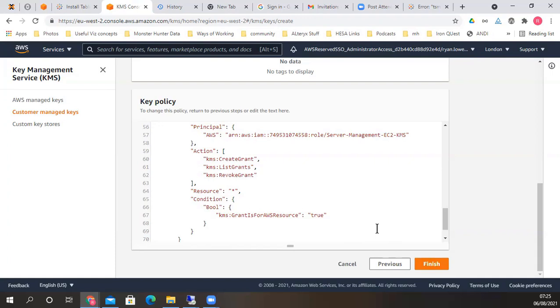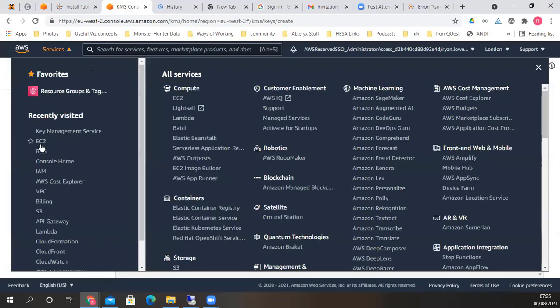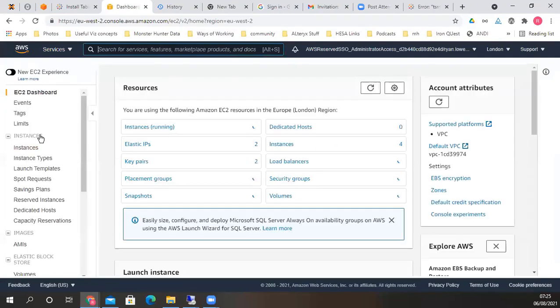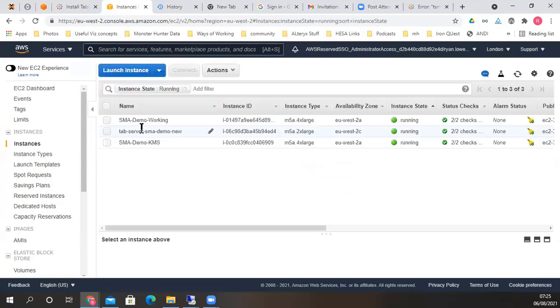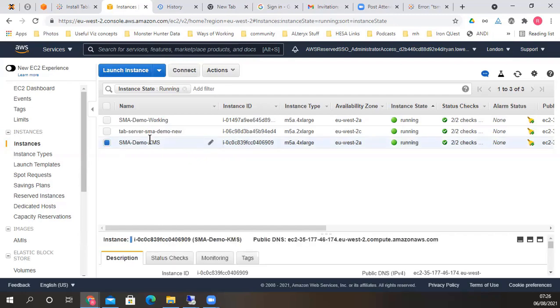Where it's important though, so the IAM role that's been assigned to this key, we need to make sure that the EC2 instance that contains our Tableau server that we want to be able to use this key has the relevant IAM role attached. And to do that is quite straightforward. So it's this one here, SMA demo KMS.